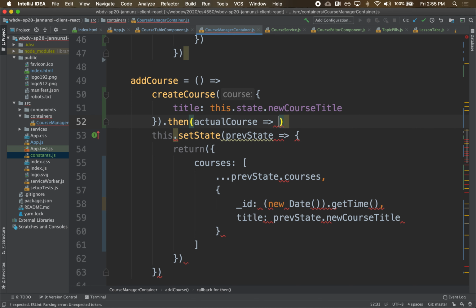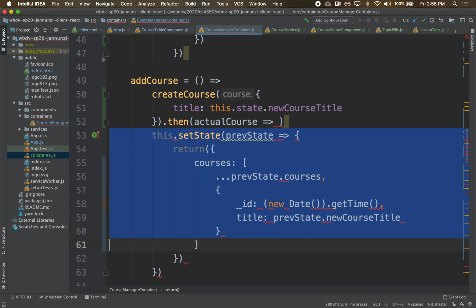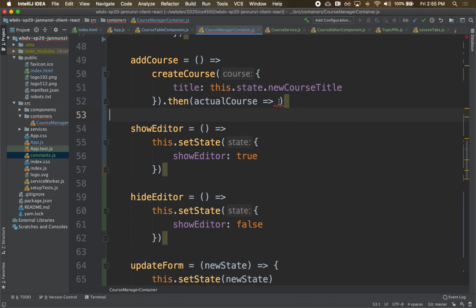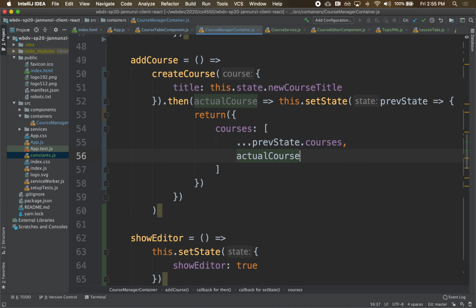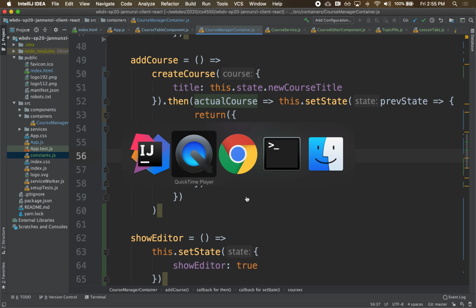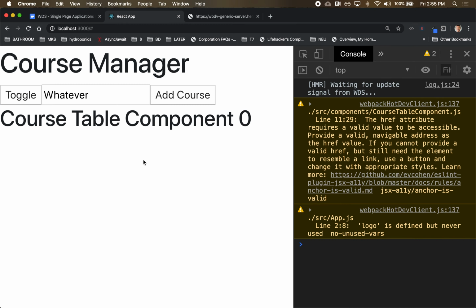And in here we can nest the setting of the state. We are guaranteed now that the data is in the server, right? And we can say, copy over the old state and now append the actual course that came back from the server, right? Let's see if this blows up.